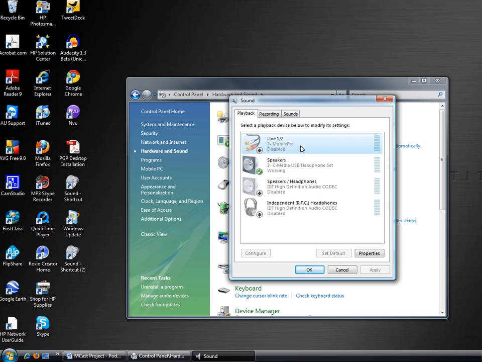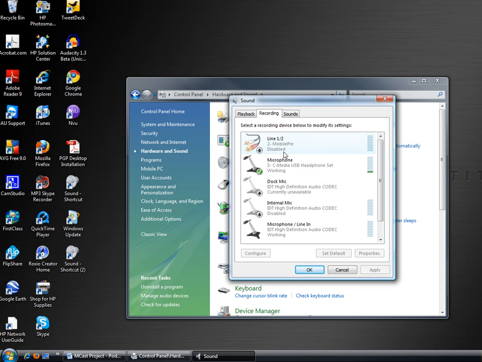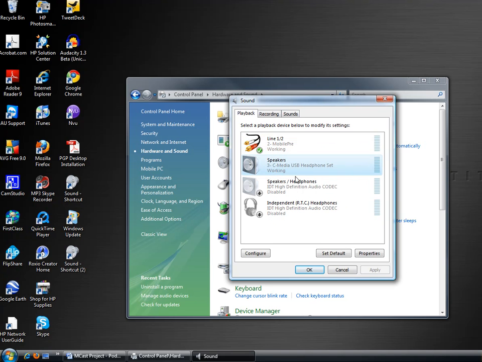When I do, I have to enable that because I have it disabled when I'm using other devices, and I have to set that as my default device to use. And I have to also do that when I'm doing the recordings over here, so I have to enable and set as default. But as I've already mentioned, I'm not using the pre, so I'm just going to go ahead and disable that, and I'm just going to use the Plantronics headset and mic. You'll see some other devices that the laptop with the built-in sound card has, with some settings that you can use as well. But right now we're using just the Plantronics headset.